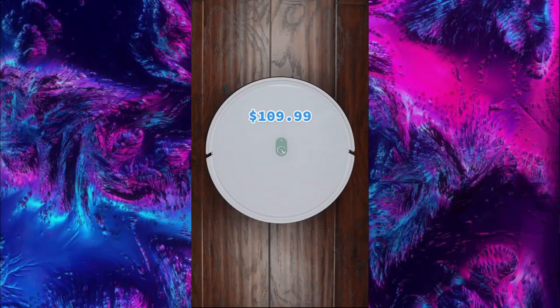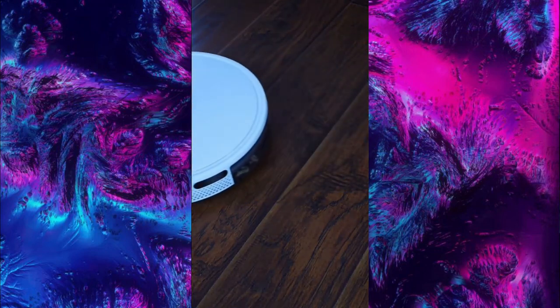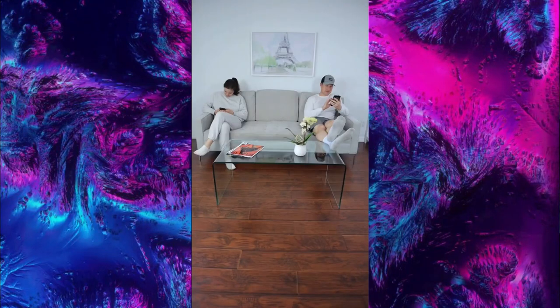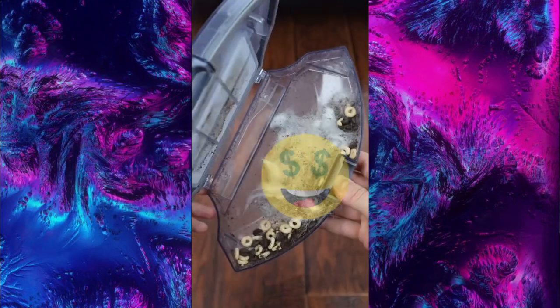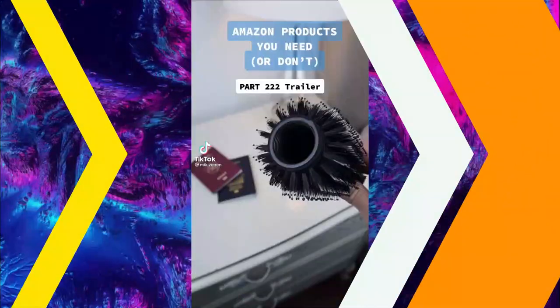Amazon products you need — here is something that will bring any marriage back to life. This vacuum cleaner is powerful enough to suction Cheerios and pet hair and is great for carpets too. You can preset the vacuum time, it fits into the tightest spaces, won't scare your pets, comes with a tangle-free silicone brush, has a huge dustbin, and can even be turned on using Alexa.